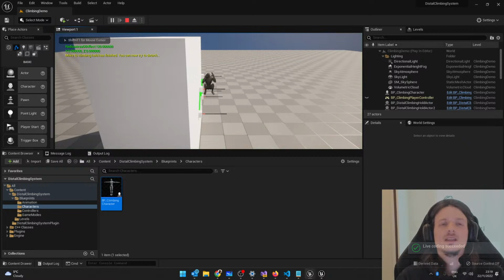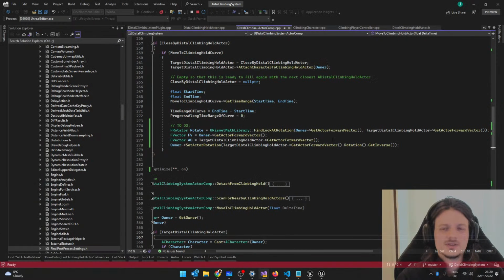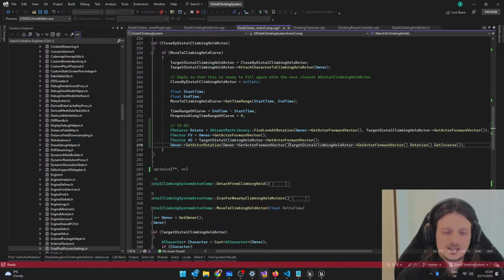Right, that's interesting. So it has done that because I need to add my current vector to that. I don't know if you can just add that.